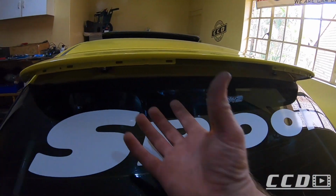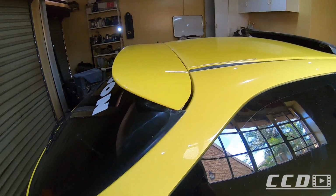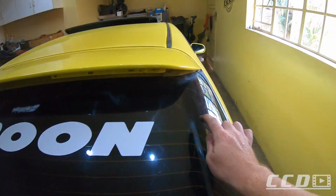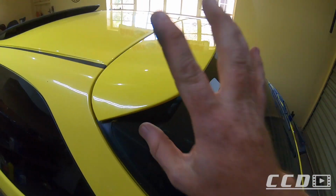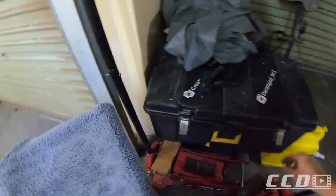And I think once these plastics are back, it's going to look amazing. You can see that it's tilted away. So what I'm going to do now is I'll take it back off, clean the window up like I showed you guys, take that sticker off, clean the window up, clean that overspray, and then we'll treat the plastics, and then we'll sort out everything.